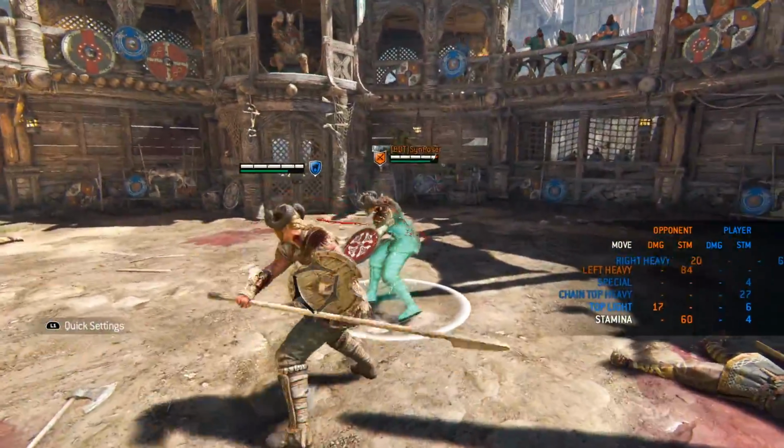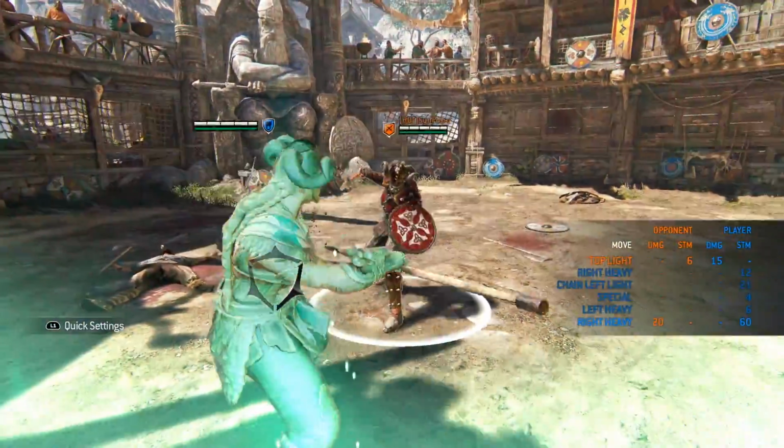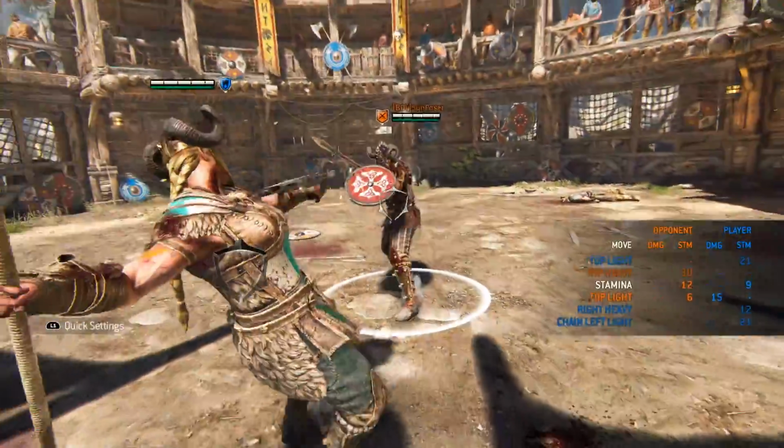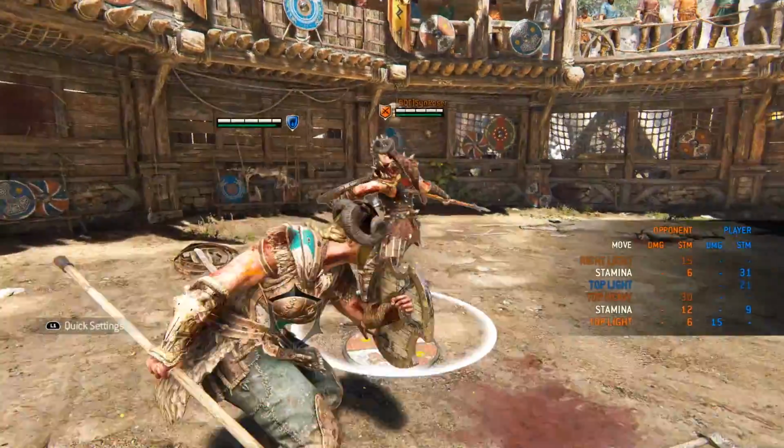Be mindful of her shield mix-up on heavies and instinctively hit dodge as soon as you see that orange unblockable flash. Keep in mind, after that shield crush, she can still follow up with another attack, so I wouldn't go for a guard break, I would try to go for a fast light.